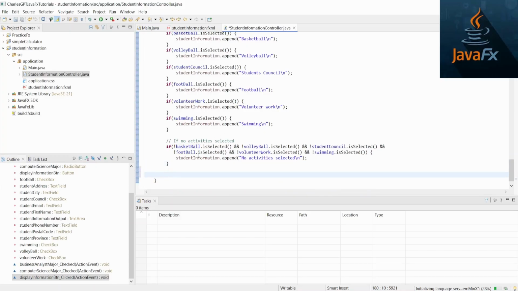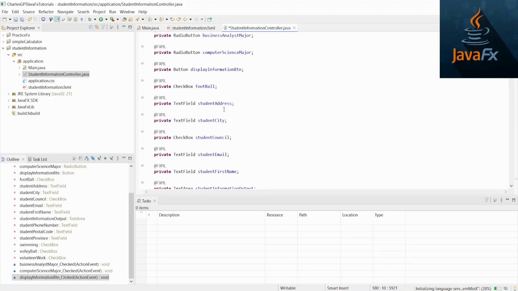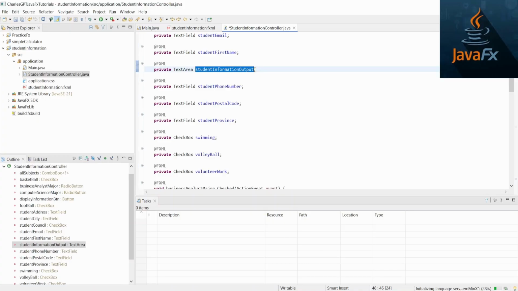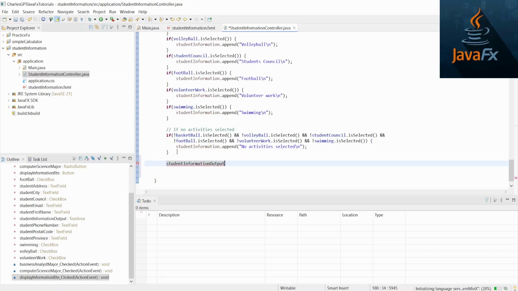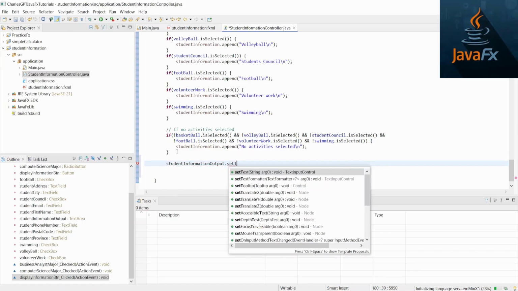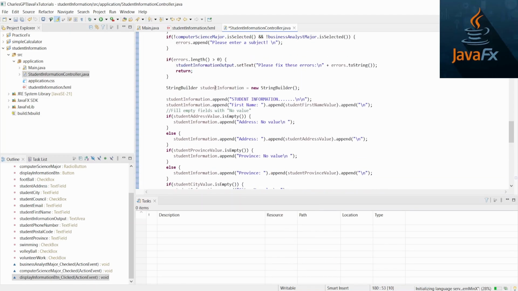So lastly, the next thing we're going to do would be, in our final ID, our text area where we're displaying it, this text area, student information output. I'll just copy the ID we gave it, and I'm going to set the text to our final string information. So I'm going to say dot set text, right? So what are we going to set as the text? We are going to go to this scene builder, this student information we created in our scene builder, to store all the information.